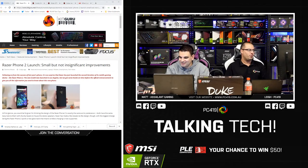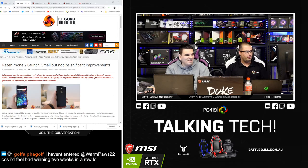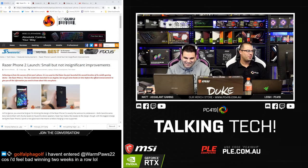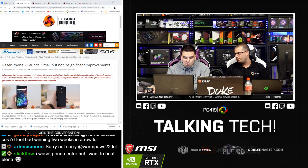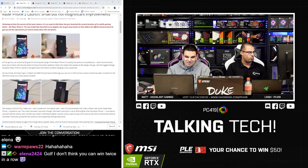So for our next topic, we've got the Razer Phone 2 launch. It has launched. It looks absolutely fantastic. It looks exactly like the Razer Phone 1. I have seen very minimal difference between the 1 and the 2, bar the internal improvements. Internal spec is a lot better. Screen is, I think, exactly the same as well. It's using the same processor. No, I think it's got more RAM on this one.